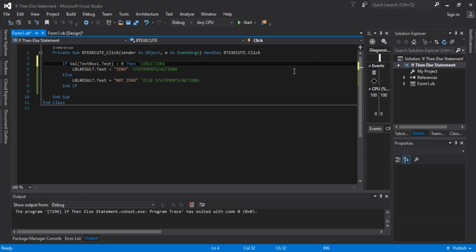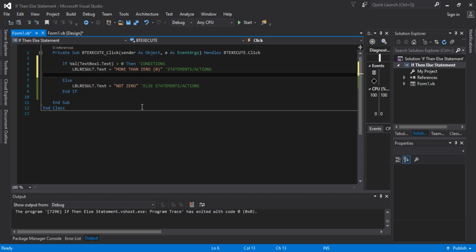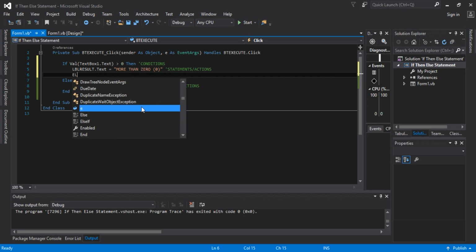Then the condition is that I will change lbl result.text to more than 0, for example, like this, guys. Now I can also use else if, like this, guys.